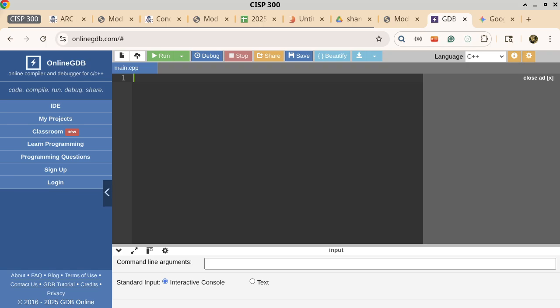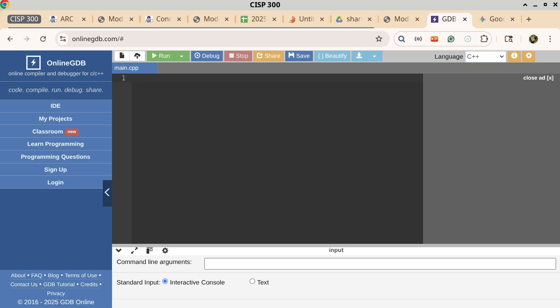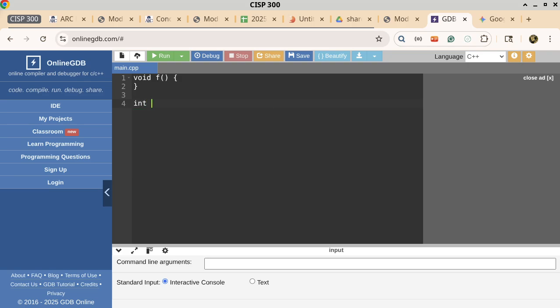All right, so let me go ahead and start to write the code here. I'm going to stick with C. Well, C++ is fine too. Either way is fine. All right, so we're going to have a function definition called f, which once again does not do a single thing. But this time we're going to have a function that returns an actual value. So in this case, I'm going to use a function g to return a particular value that is an integer, and we can just go like return 14 as a value.